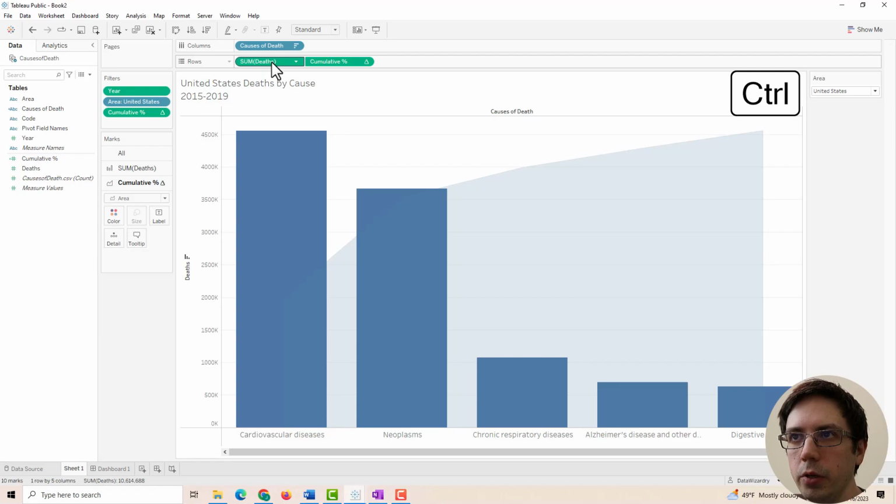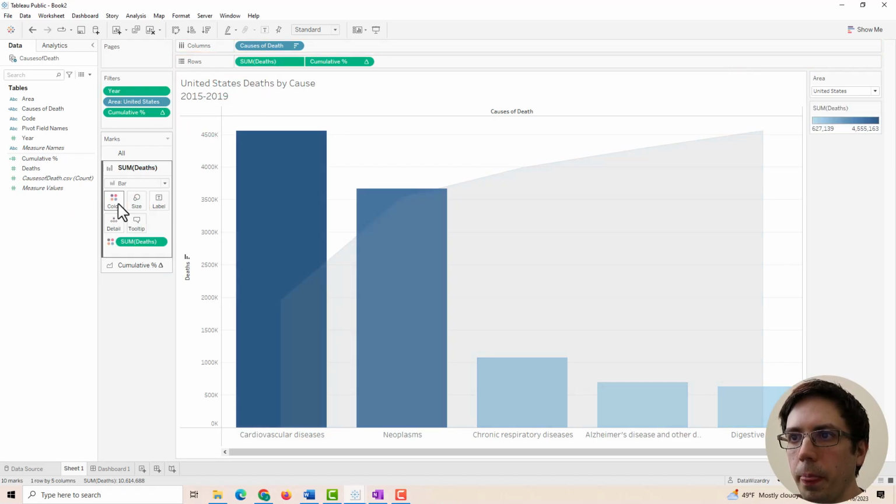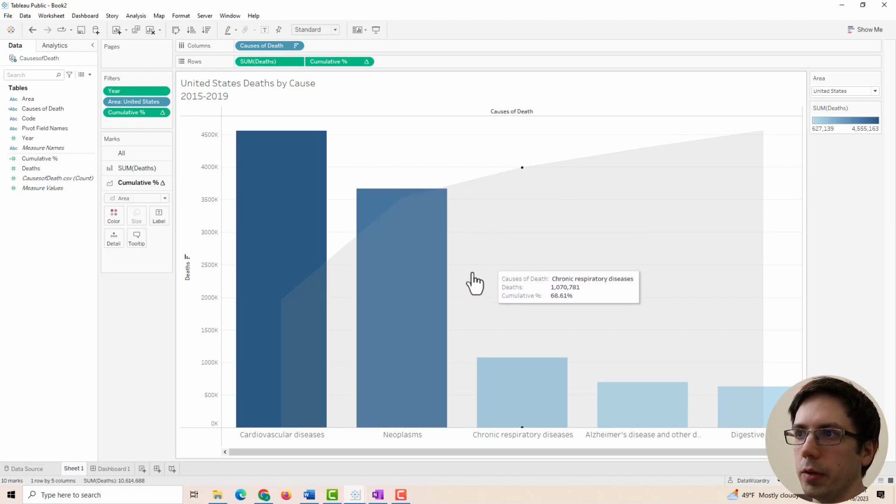So I'm going to hold down the control key. I'm going to drag this deaths field to the color, and I'm going to drag that to this first area where it says some deaths, because that's the first axis. We don't want to drag it on the second axis, the one to the right, because the coloration would then affect this area here.